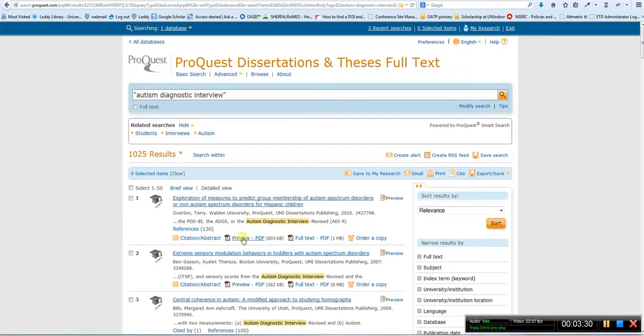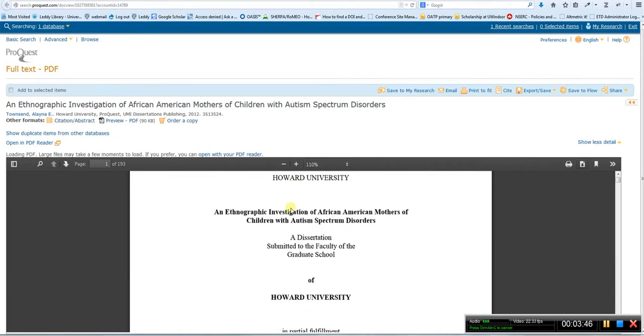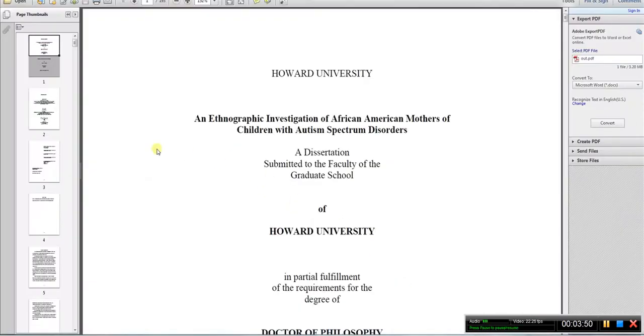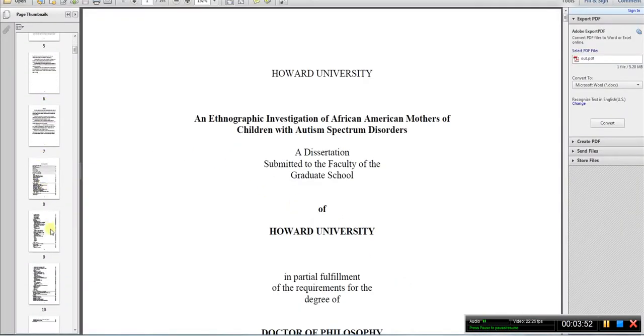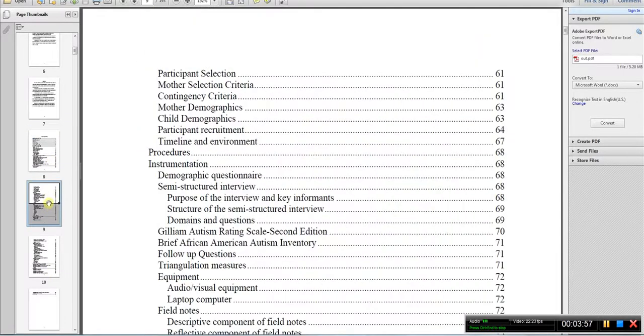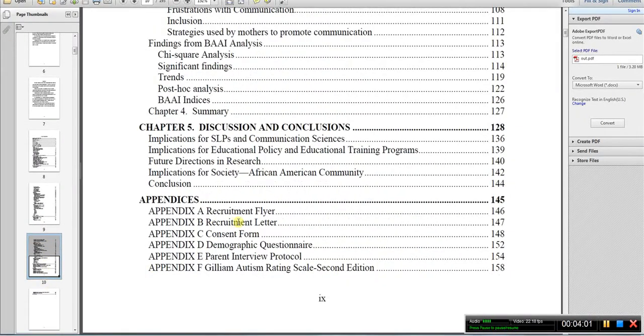Again, it's worth taking a look at the PDFs of these documents and checking to see if the test was actually appended. So just to give you an example of something I found earlier, here is a thesis that involves a different test, but when I've downloaded this and opened it up and I scroll down, I can take a look at the appendices through the table of contents and see what has actually been appended.